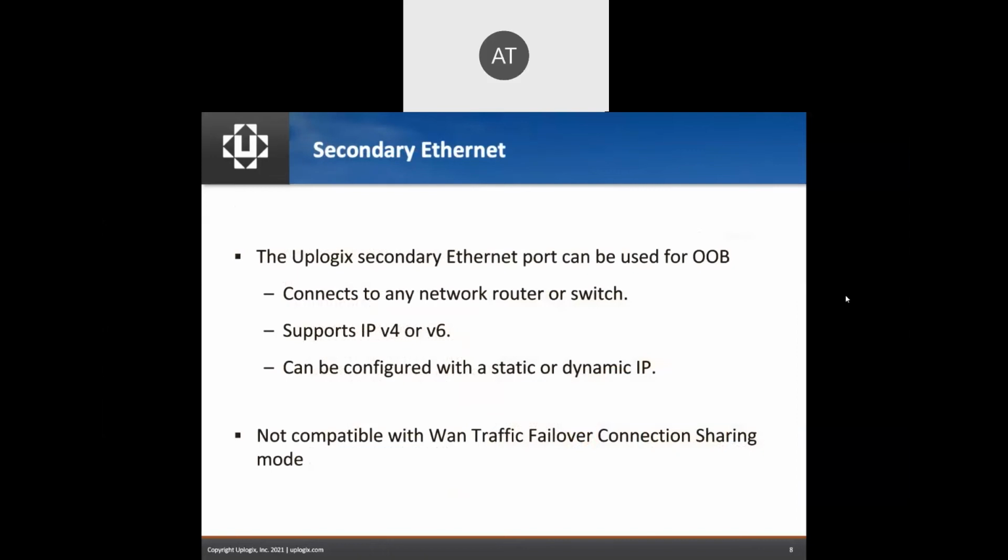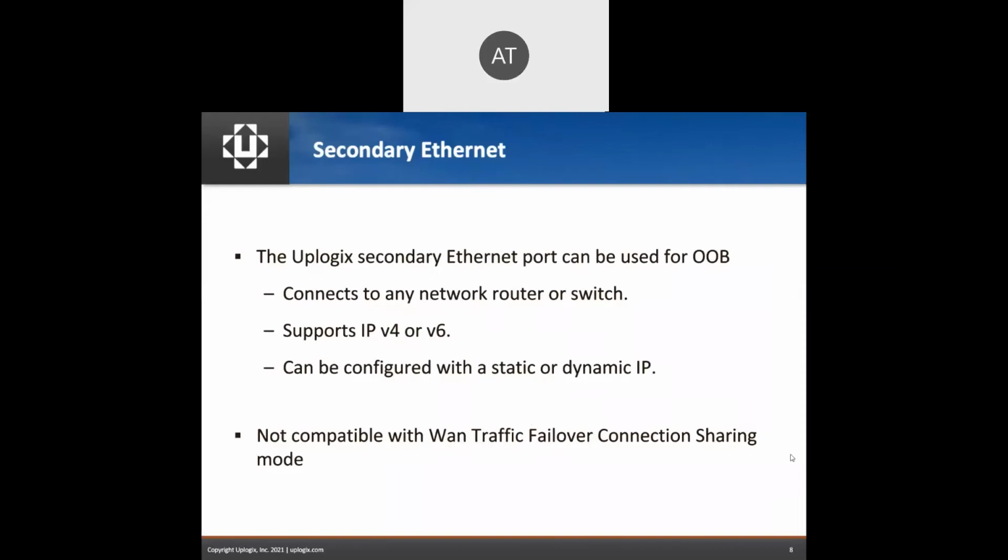Now, secondary Ethernet, this one's really flexible, right? Like we said in the intro sections last week and the week before, secondary Ethernet has a couple different modes it can be put into. If we put it into the out-of-band mode, basically you just connect it up to any router or switch. You use our secondary Ethernet, the Gigabit Ethernet 1 or 2, depending on which model. You just plug it into whichever router, switch or system is going to be giving us the out-of-band connection. And IPv4 and 6 are supported. And we can support either static or dynamic IPs on that. So we can DHCP an address from any network that you want to attach us to, and then we can use that for our out-of-band connection when the primary network is no good.